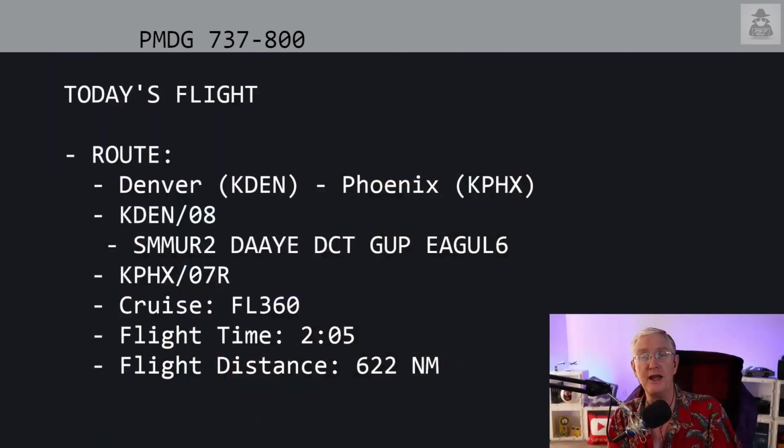So what are we going to do today? We are going to shadow a real-world flight. We're going Denver to Phoenix today. This real-world flight is scheduled to take off within the hour. Denver runway 8 is the current active runway. There is the real-world flight plan. 7 right is the arrival in Phoenix. Cruise level is flight level 360. We are going to do about 2 hours and 5 minutes. The flight distance is 622 miles.